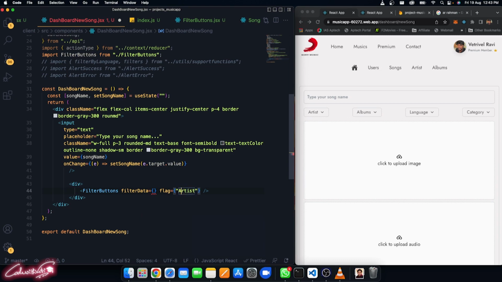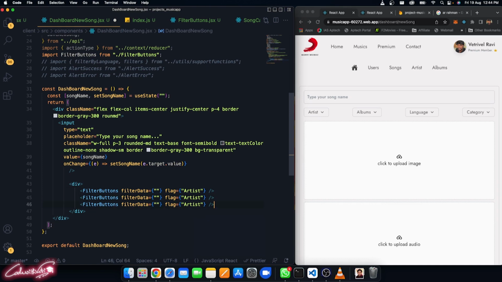Here I'm just sending empty data, for the time being. Of course, then I need to copy this, paste it for albums, paste it for language, and paste it for category also.